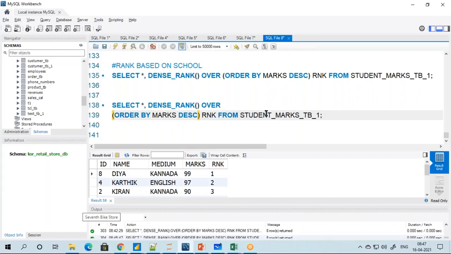You can try. If you tell me, I will write the query. Every query is ready, I just need an answer. What if tomorrow they ask you the same question in an interview? What will you do? What will you try? One thing I will give: where medium equal to English. This medium I'm putting in the where condition. Why? Because this is an existing column. That's why it will work.